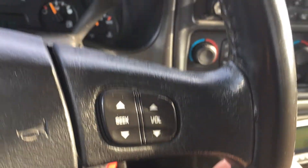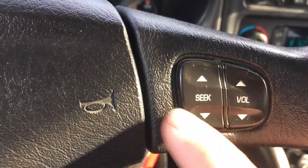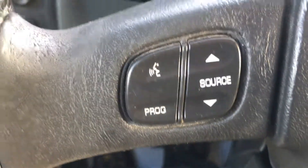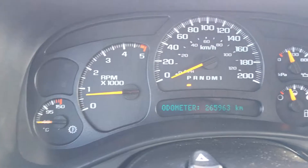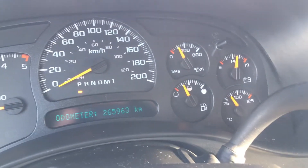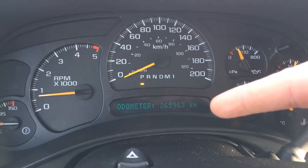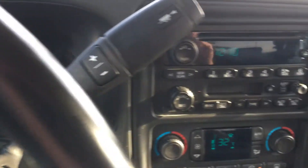I'm going to focus on the steering wheel — it is hard black, nicely stitched, with all of your amenities right there, as well as driver option screen controls down below. Here is the driver information screen; it is rather large with a lot of useful information on it, as well as the odometer. This is a certified pre-owned vehicle, but it has a big heart and a lot more to give.